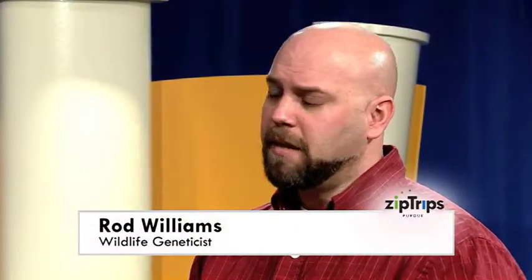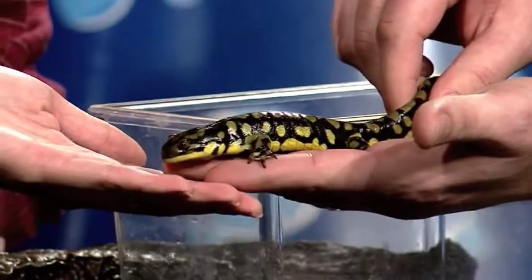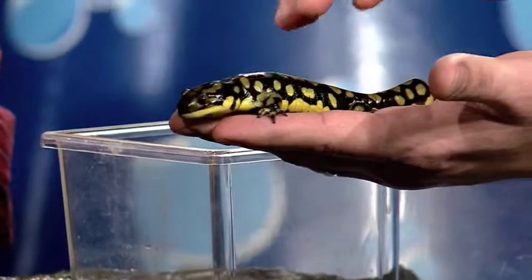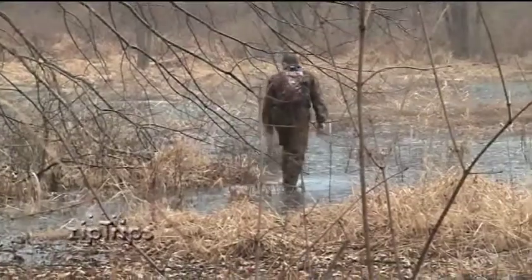You guys also study another mysterious or secretive creature, and that is the salamander, right? That's right. Rod, can you tell us about salamanders? Sure. There are a lot of different species of salamanders — over 600 worldwide — and while they can be very similar, they also have some very striking differences. This is a species that spends part of its life in the water as a juvenile and part of its adult life on land. They only go back to water in the spring to try to find a mate and lay their eggs in the water.